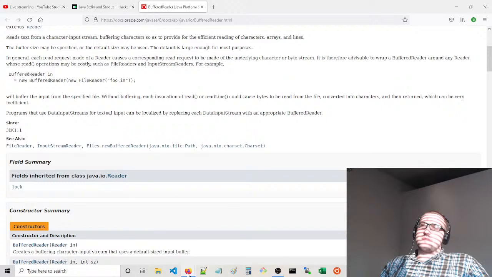So basically, what this means is that when you use a buffered reader, you're going to read a large chunk of the stream into the buffer first, and then when you call read commands from the buffered reader, it'll take it from the buffer.